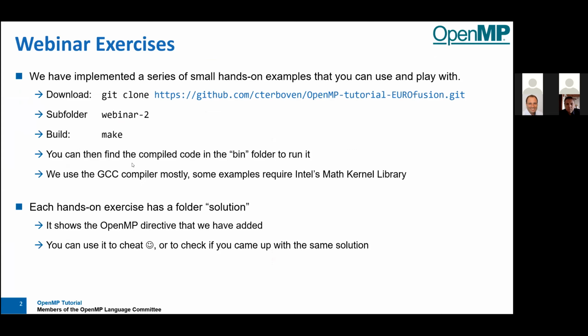All right. Okay. So we also prepared a bunch of exercises again that you can work on before the next webinar. And the next webinar will then start with a quick recap of those exercises. So again, git clone, the URL is up there. It's the same as last time. We created a new subfolder webinar 2. There's a bunch of example codes, including the matmul example from previously, the cholesky example, Fibonacci, the Sudoku solver. So you can look at all those codes for the time being.